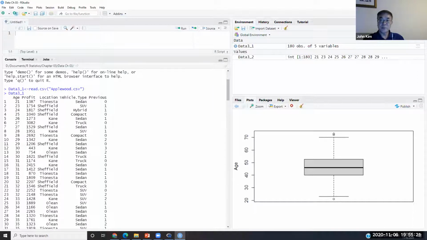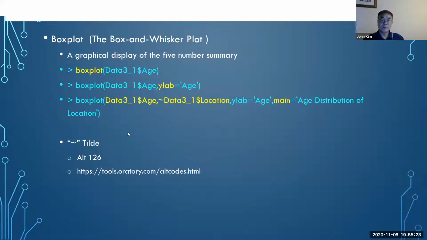So box plot, age variable and location variable. We can read this sign as tilde.